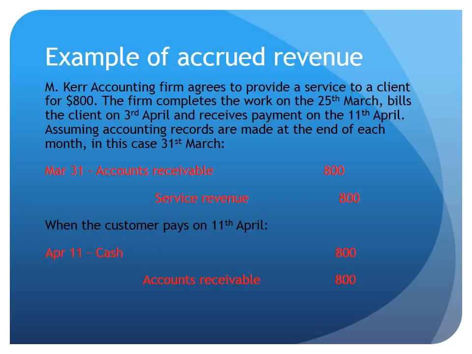Okay, so because this is an accrued revenue, there doesn't need to be an entry before the end of the period, only at the end and after the end of the period. Hence, after the end of the period, the business should increase the cash account and decrease the accounts receivable account.